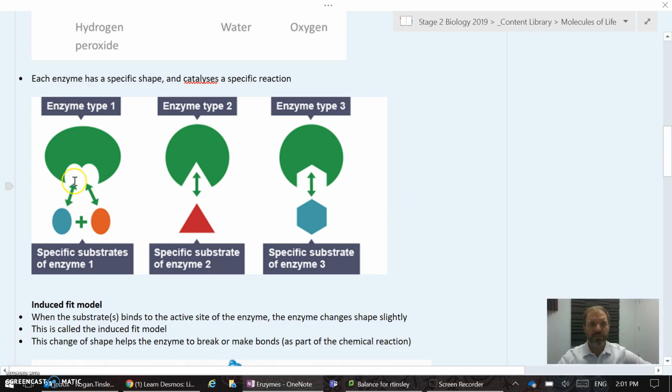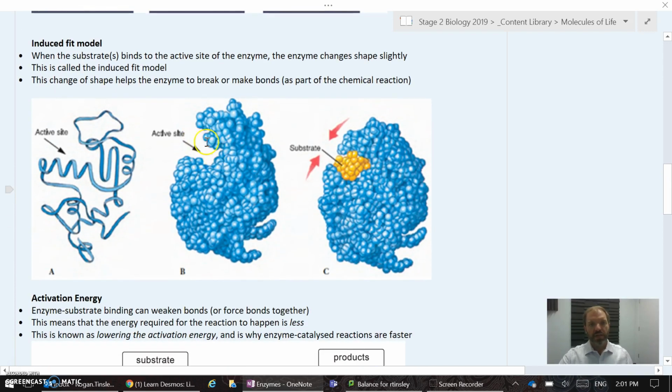One of the reasons why that is we start to see with these shapes here, is that each enzyme has what we call an active site. The active site shown here is based on the folding. So here's our polypeptide folded into the tertiary structure of this enzyme. If we use space filling instead, we can see all the atoms that make up that enzyme, and there's a gap in here that's called the active site. The substrate fits in there. We sometimes think about a key and lock model. But actually it's more than that, because the protein itself can fold and change, and depending on the binding of that substrate will actually perhaps close around that or bend in some different way, and that's what we call the induced fit.